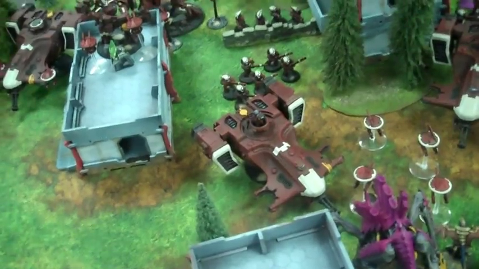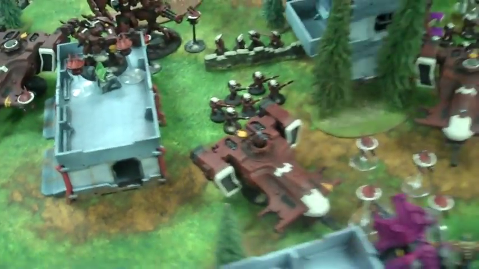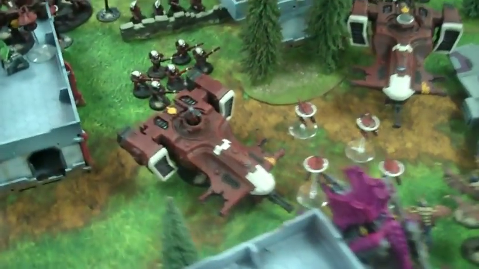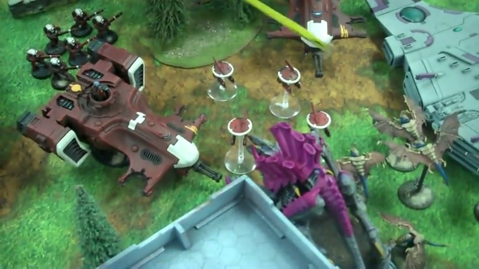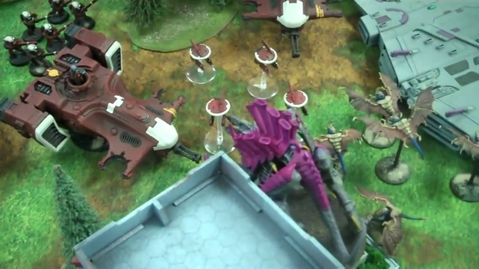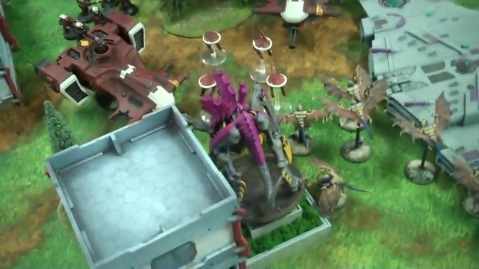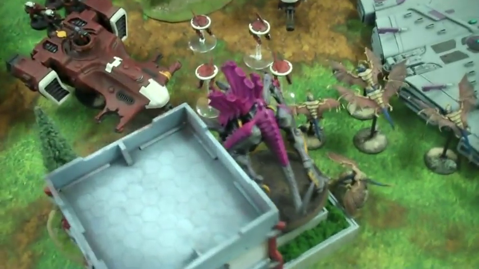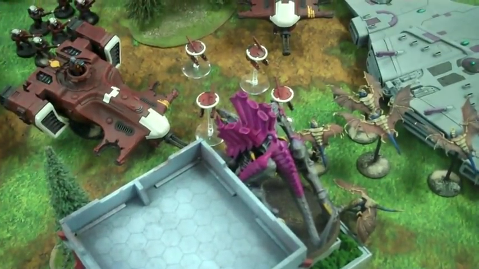All right, now the question is, do I want to try and do something about this? Or do I want to try and see a lot of 1s for failed armor saves on the thing? And you know what? I'm just going to leave him completely alone and just start focusing in on these gargoyles. So, this guy shot. If I'm just going to go for the gargoyles, I may as well save the pathfinders. So, pathfinders, gargoyles.